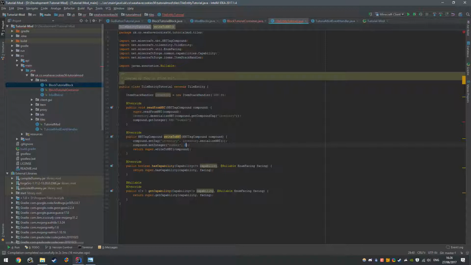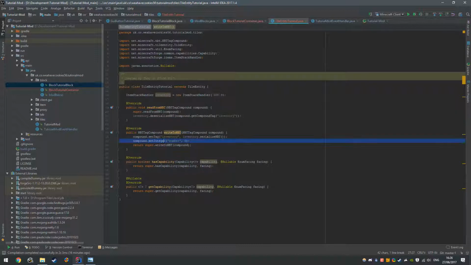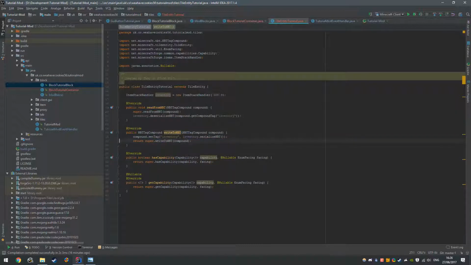So I've now set number to 0, so now when we get the integer that is number, it will be 0. It's a way of reading and writing data, so when we quit the game, it will still be saved.